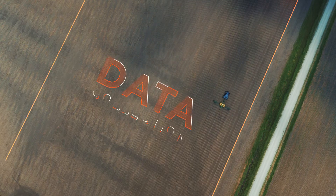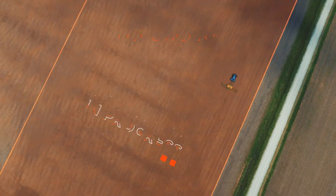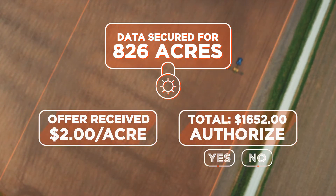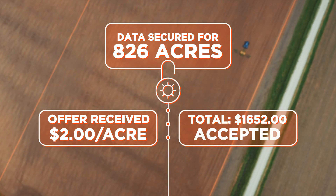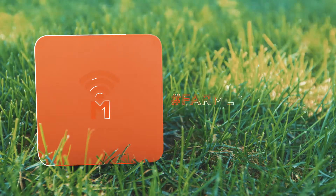Collecting all this data tells a very valuable story, one that companies are willing to pay for. For the first time, Farm Mobile is connecting you directly with major manufacturers in a transparent marketplace. The data you collect is yours, and you decide who to license it to. Our marketplace opens up a brand new revenue stream for your farm. All that data is the new harvest. That's farmer power.